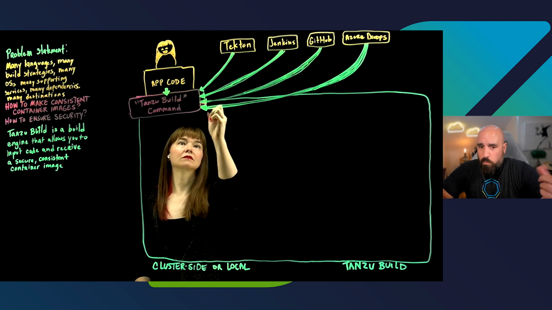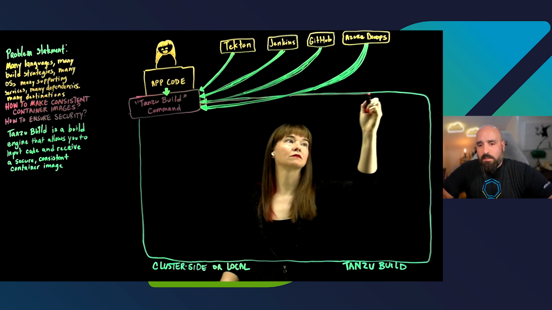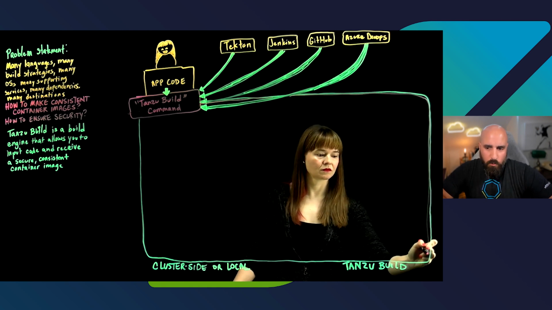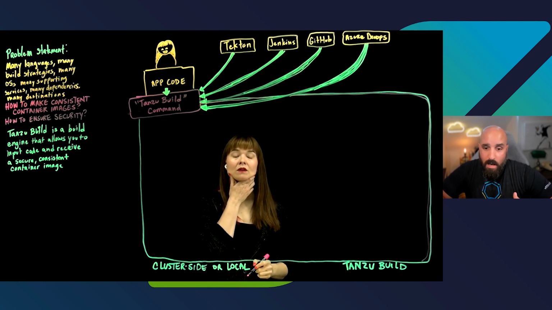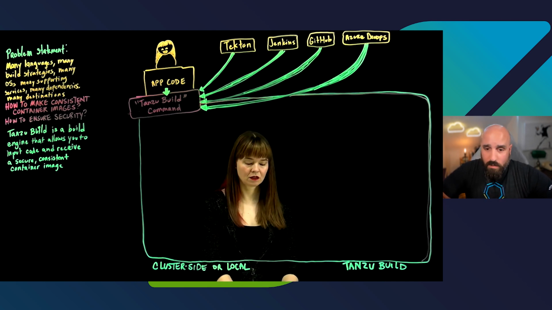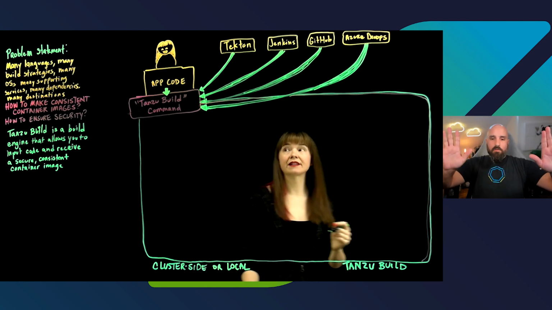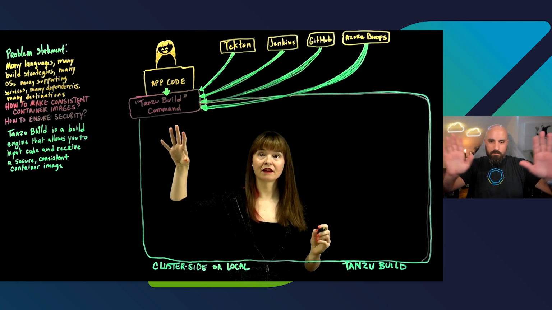Now, the code was just one piece of the Tanzu build, right? As we've said, it's not just the code or the application, there's other parts for that container image, which is the base image or the base OS, and then the dependencies and all the layers that you need to run them. So there are two sides to the build, right? One for the application, one for the infrastructure.